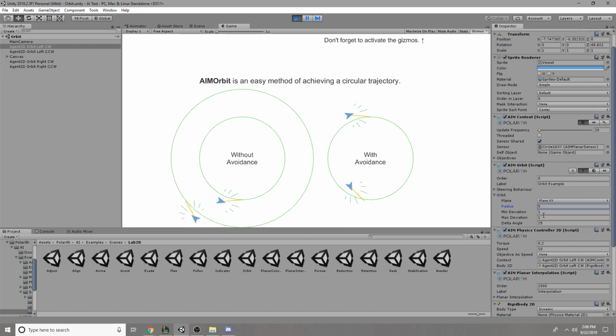And there's deviation, so how far it's allowed to kind of go from the circle, but it has no reason to go away from the circle, so it won't change that. Whenever the AI that is going around has to avoid something, that will take over, and so he will stop orbiting until danger is out of the way. Once danger is out of the way, he'll go back to orbiting as best as he can.